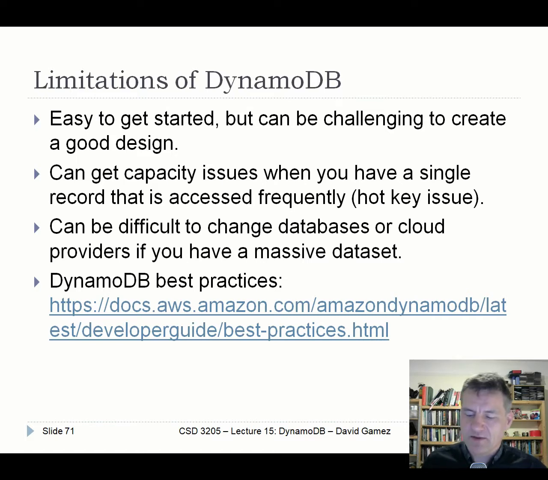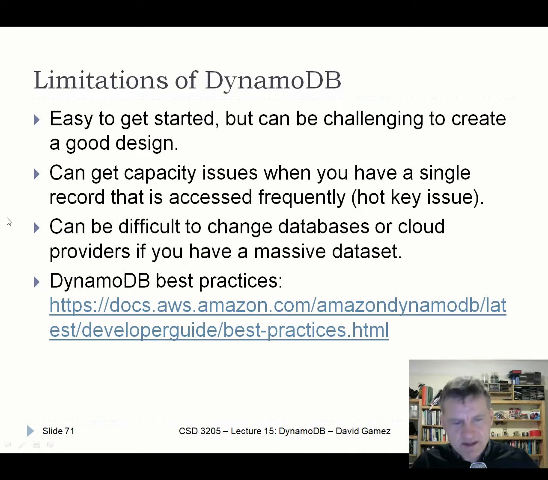So you might set the capacity for the whole table, but you're only pulling out like three records a lot, and then you can't pull those out to... I'm not even clear what the hot key issue is, but it's a debated issue within DynamoDB users. And obviously you're going to have this problem whatever you do, but if you've got a petabyte of data in DynamoDB and then you're trying to move it somewhere else, that's going to be a complete nightmare. But that's true with any petabyte of data, really.